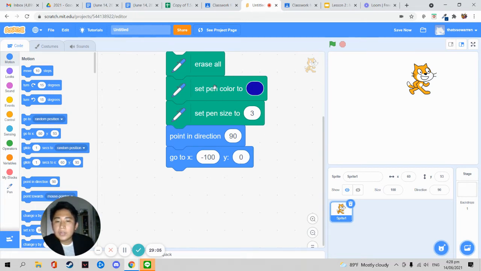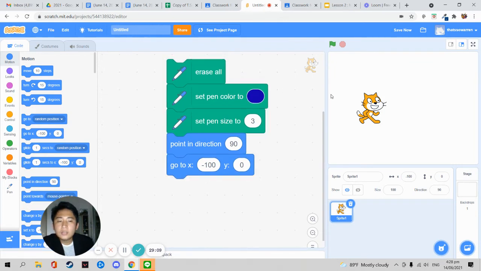Let's try this by clicking this code to run. I will move the cat here, but if I run it, the cat goes back to the position x negative 100 and y 0.